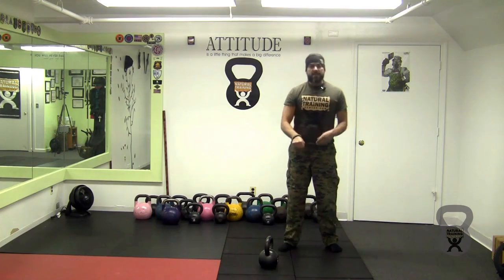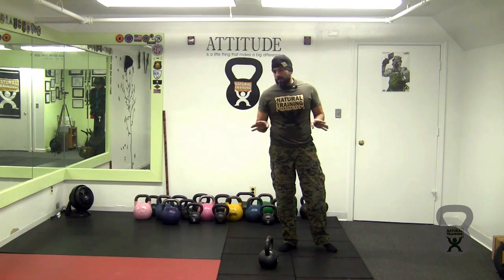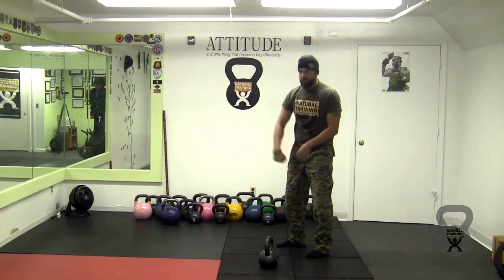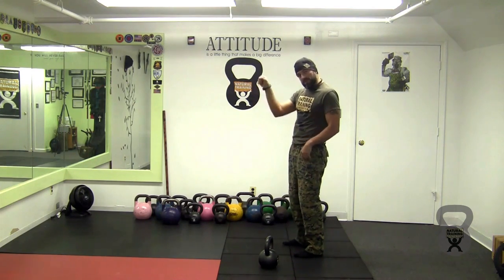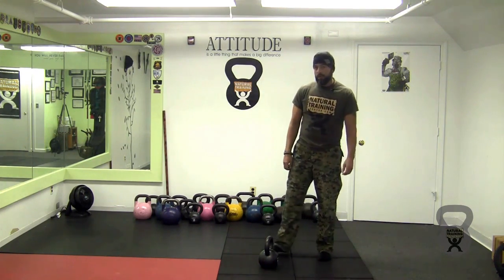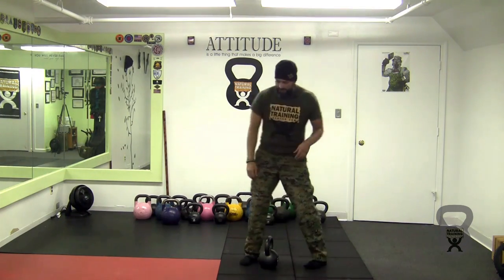This arm, this whole thing that's attached to the bell, is just there to come along for the ride. It's like a rope tied onto the kettlebell. So don't think about this being some kind of shoulder shrug exercise. The core, the body, is what's performing this movement. You want to get the bell here and shoot it back out so that it gets to here, and that's what we're controlling the kettlebell with. It's the whole body performing this movement, not this single joint that we have here. Okay, so I'll go ahead and give you a demonstration.